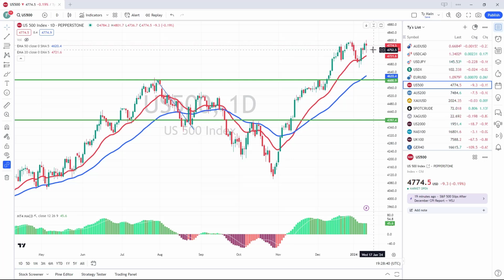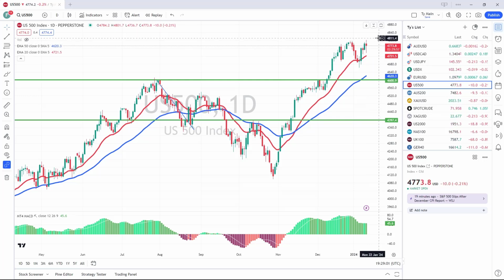Big doji candle now. Look, it's one of those ones where there's resistance here. There's no question about that. It's one of the ones where I wouldn't be taking the first break of this level because it's obviously an all-time high. So I would let it break through and then come back and test it from above. That's the best way to play that one. That way we let the market forces actually dictate where it's going rather than us trying to predict it.